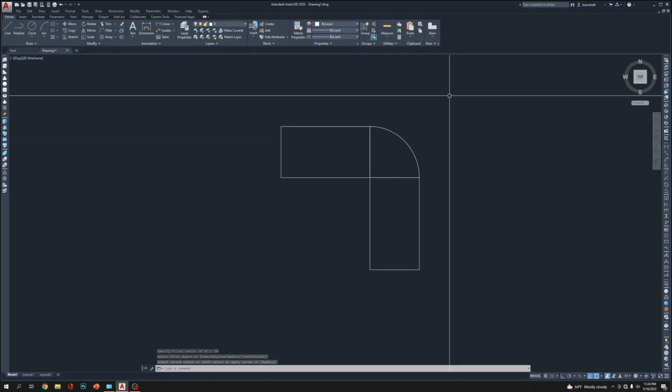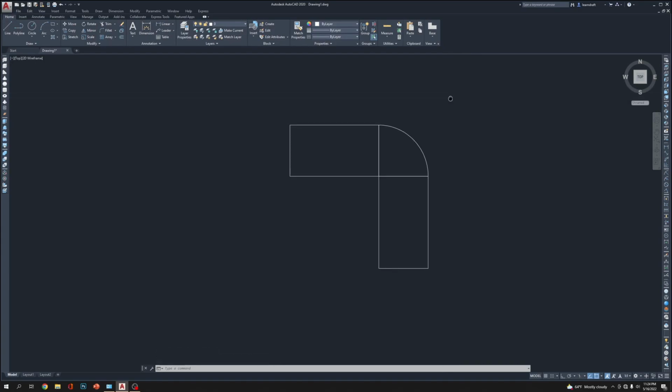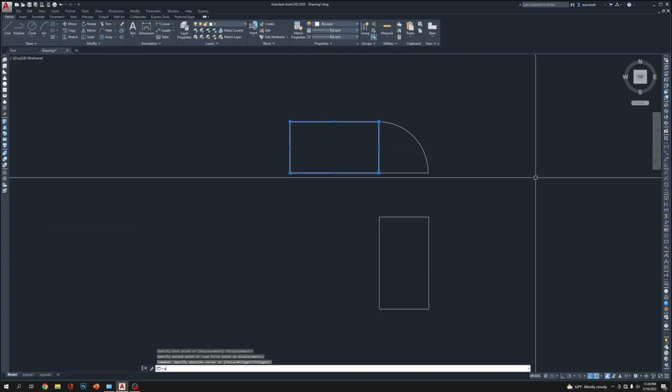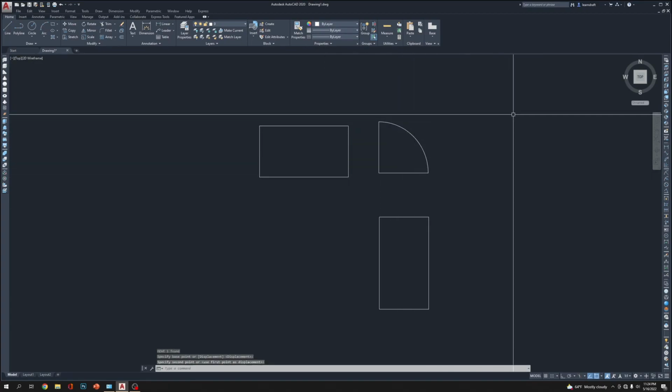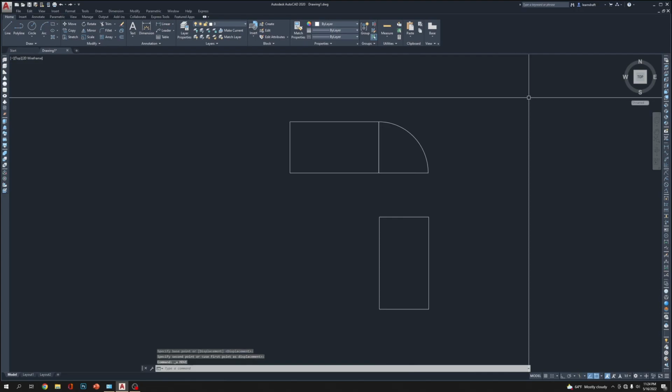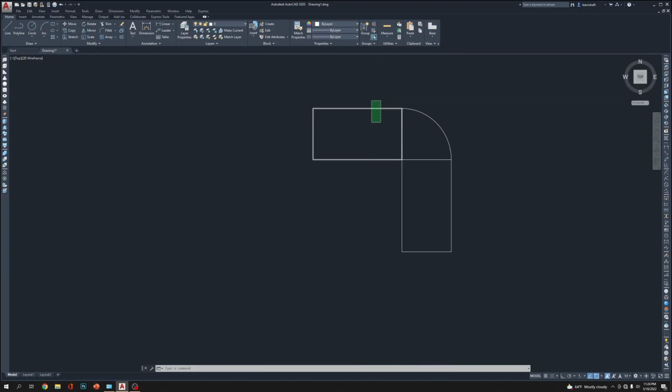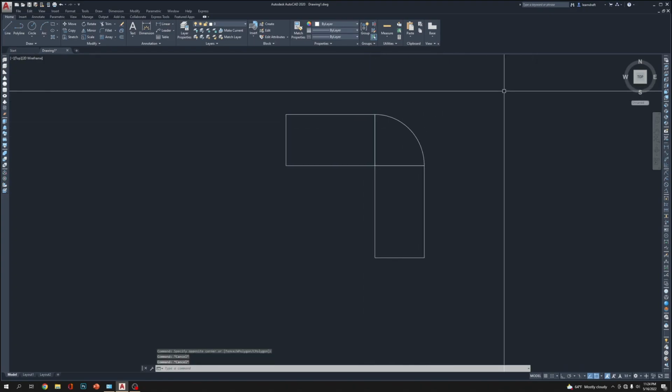So I'm going to keep it like this. So it's going to be one piece here, one piece there, and one piece here. When these three pieces come together, it's going to look like this. Okay, that's the plan.